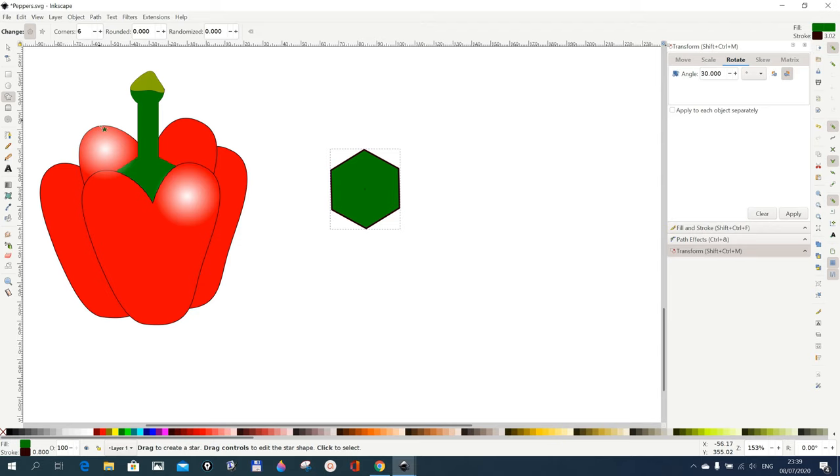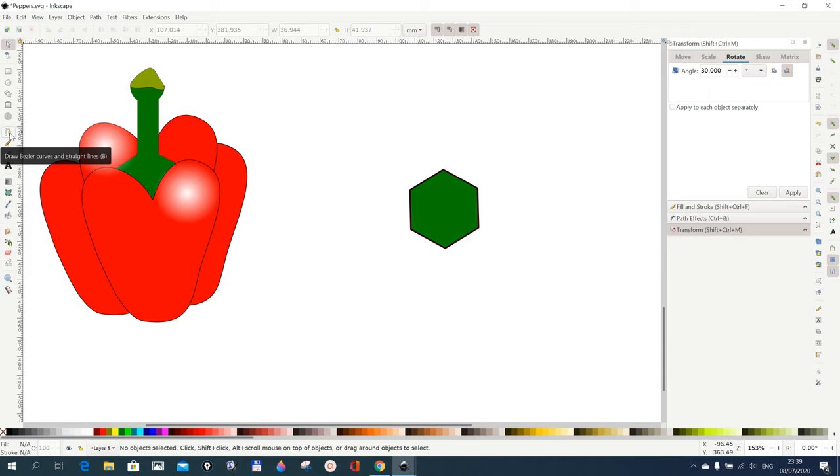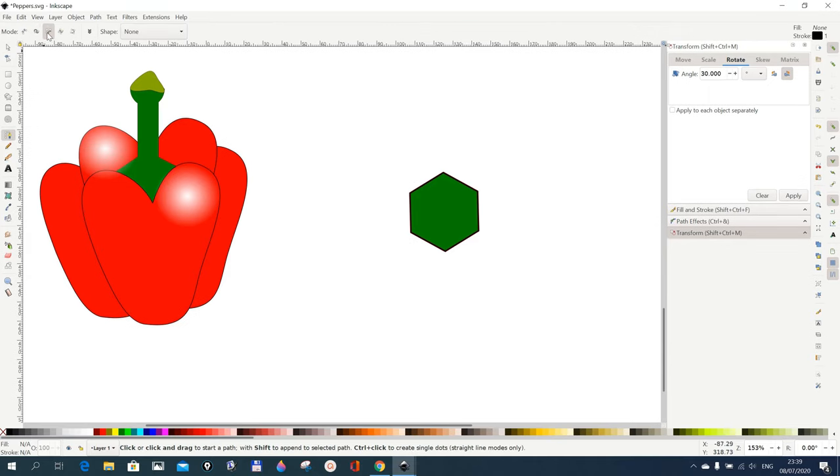Now we want to move mine here a bit so I have space. Now we go for our Bezier curve and straight line tool, and I'm going to use the B-spline path tool — this one here. So just go there and we start to trace something. I go here, up a bit, and then come down, just to draw something like a heart more or less. Maybe I go down a bit.